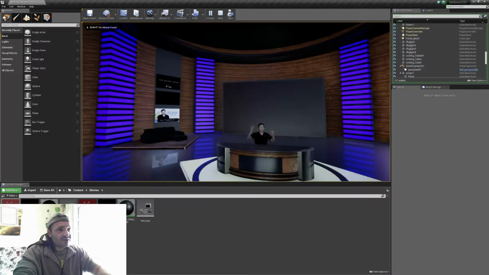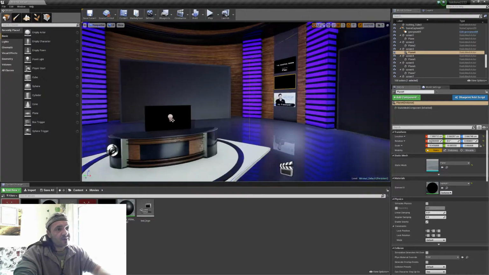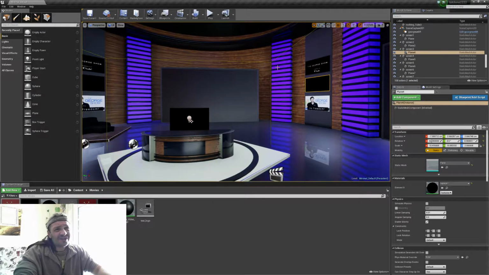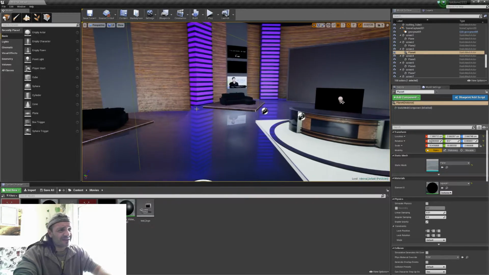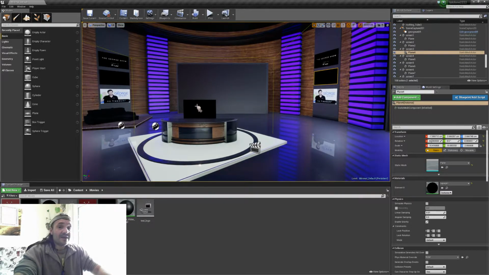So now let's take a look at what we've got going on here. Everything's changed. I removed everything out of the set, boss, trying to get this sorted out, so I've started bringing everything back in.